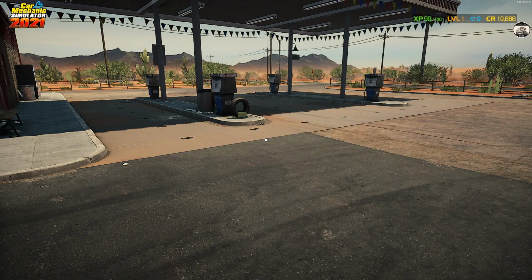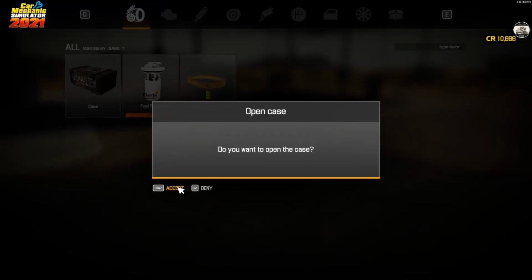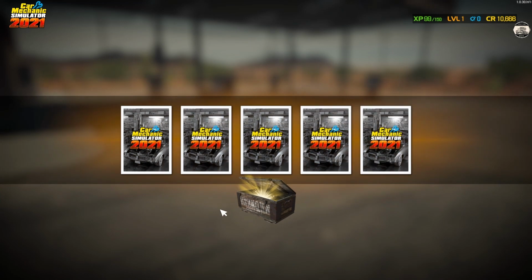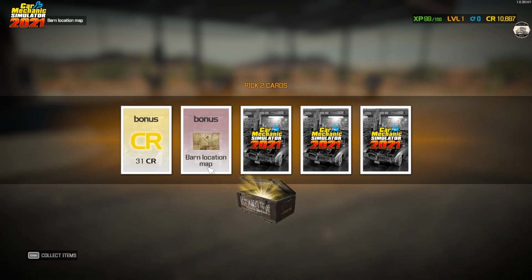Also, we got something in our inventory. So we're going to look at our inventory. We got a case. Now you can hit enter or click on it and use the case, and basically you're going to open it. They changed the way it used to be. Used to, you would get just random stuff. Now you have to pick 2 out of 5 of these cards. I don't know if it really matters which one you pick, because I always just pick the first 2. So we got bonus credit and we got a barn location map. And that's it. Hit enter to collect all those.